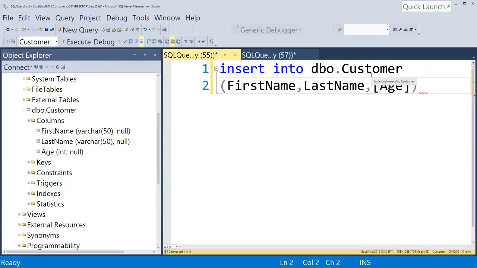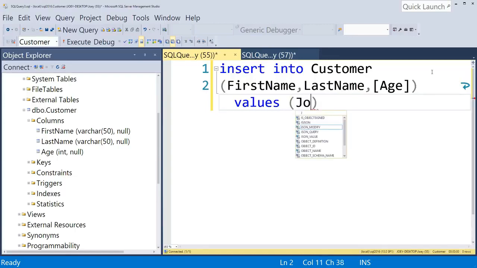So we said insert into table, and we don't really need that dbo. I'm going to take that off to simplify it. And then we said the column names. Then there's this thing called values. You just type the word values, and then we put two more parentheses. For the first name, I'm going to put Joey.